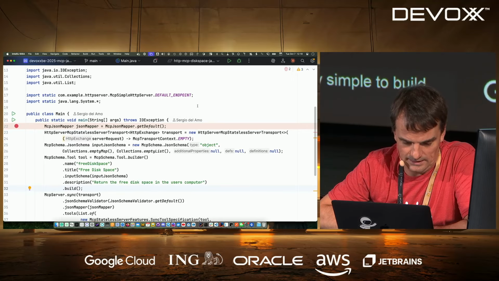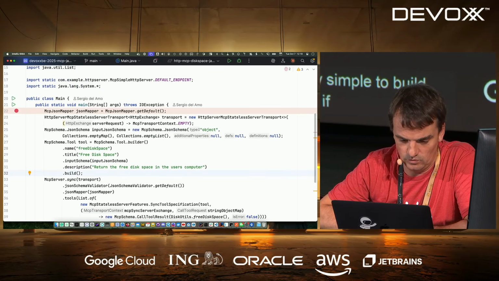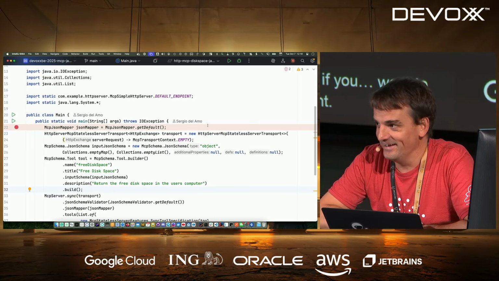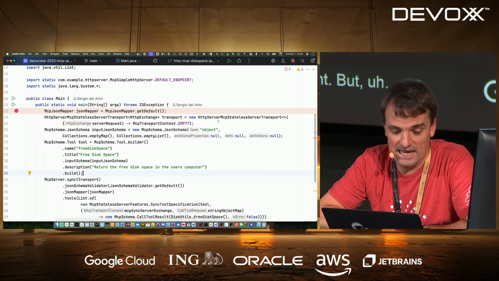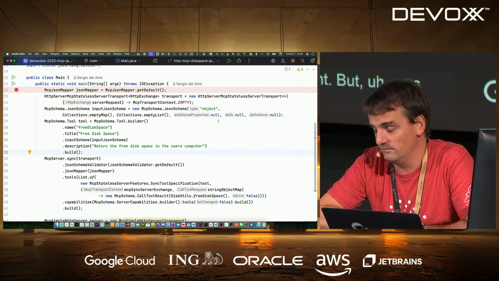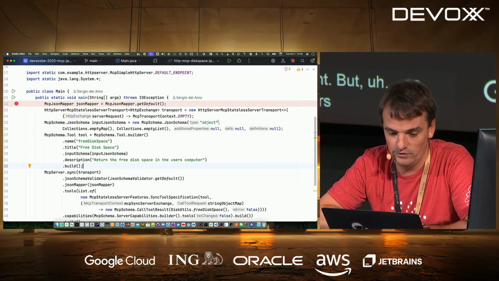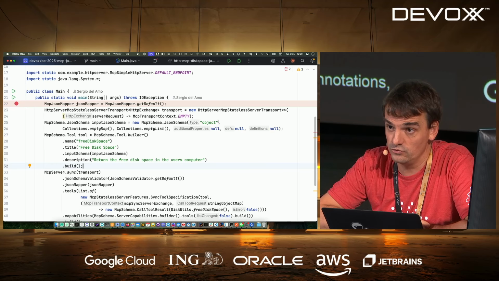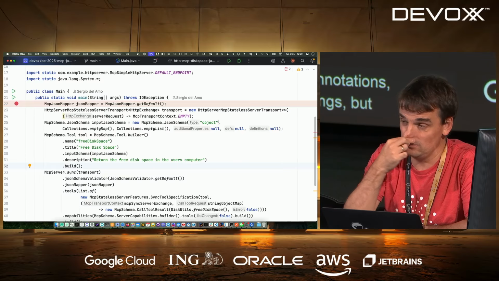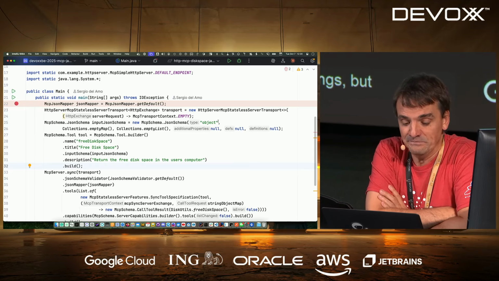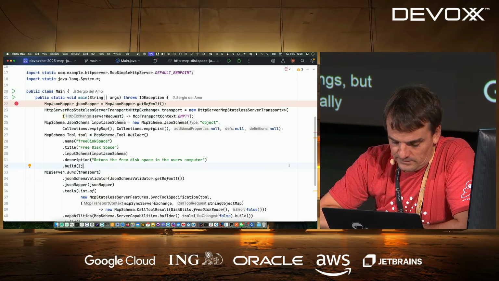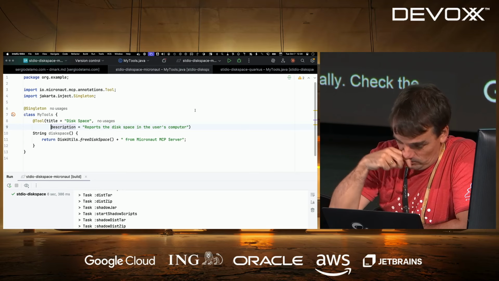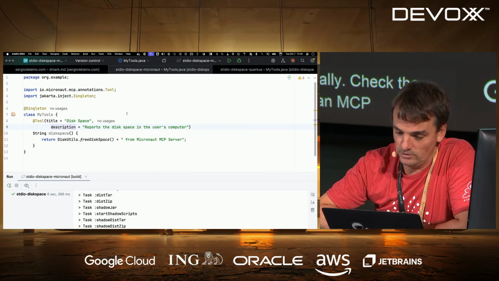You don't need a framework, but if you want to use any framework, use Micronaut, or use whatever you want. But as you see, the frameworks add a lot of layers so that it's less work for you. Most of the time you will be working with annotations, typically to define your tools, your resources, or those things. But sometimes you need to define resources programmatically. Check the Micronaut repository, which I think is a good example of an MCP server with all the three primitives.